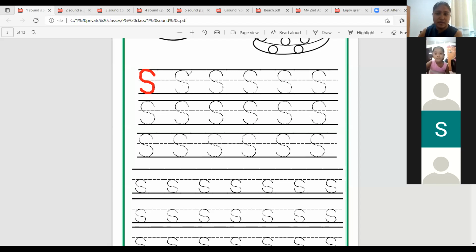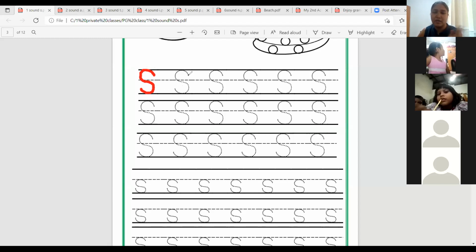Okay, another one, I'll write and show you. You can practice at home. Now take a paper or an old book and start writing the correct formation. Okay, how we write a nice curve and another curve to the other side. Okay, a curve and another curve. Okay, this is the proper way of writing upper cases.